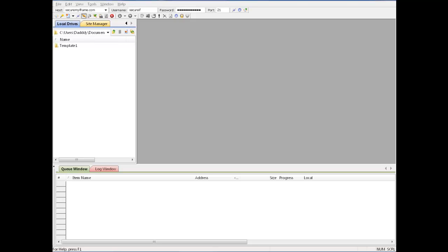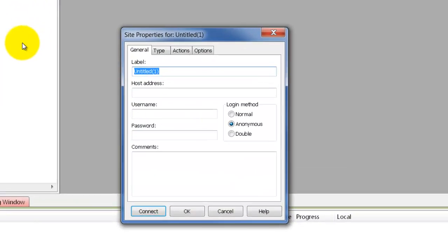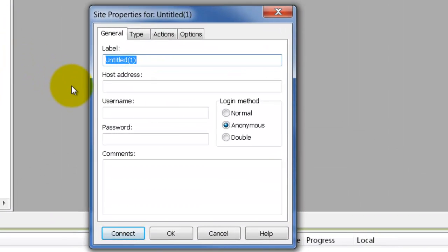Now that we've signed up for an account and you've seen what it looks like, we're going to use our FTP program to upload our template. I'm using Qt FTP Pro, but most FTP programs are very similar. And again, if you can't find an FTP program, you can find one at download.com. So I'm going to add a new FTP site to my program, and I'm going to do it using the information that was sent to my email address earlier from securemyiframe.com.